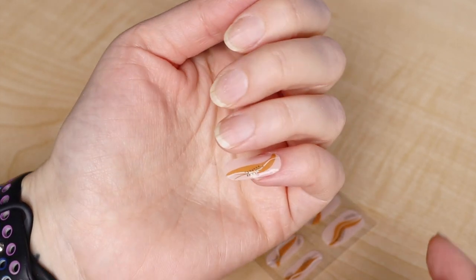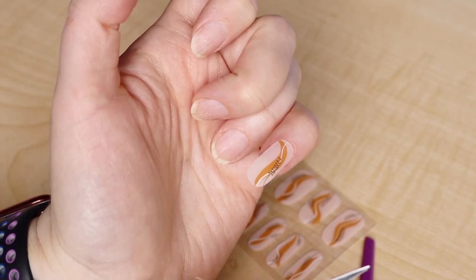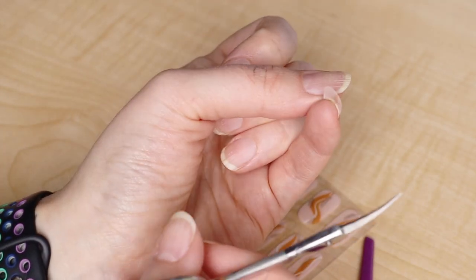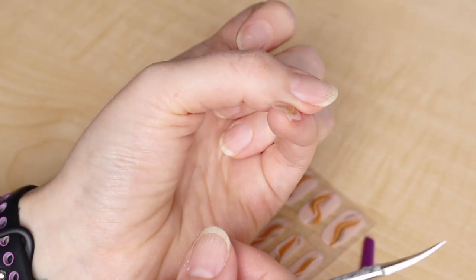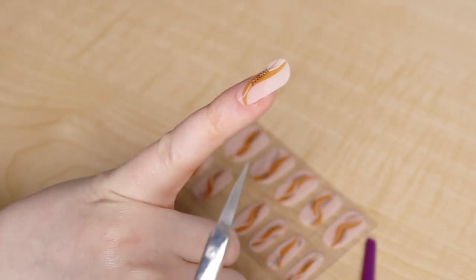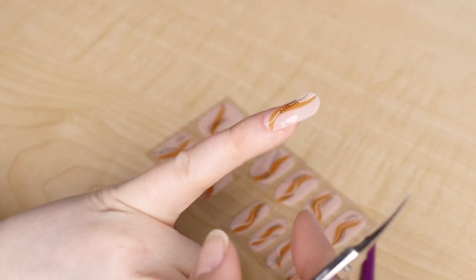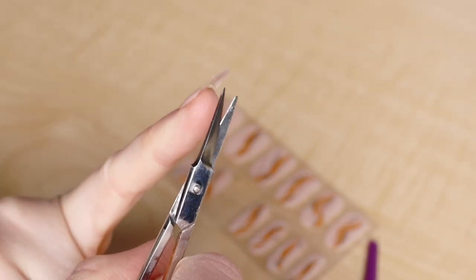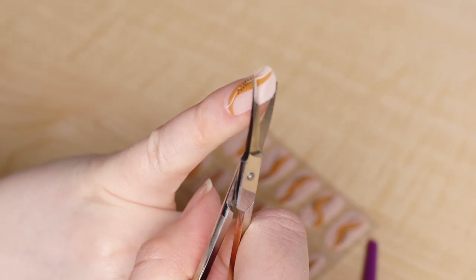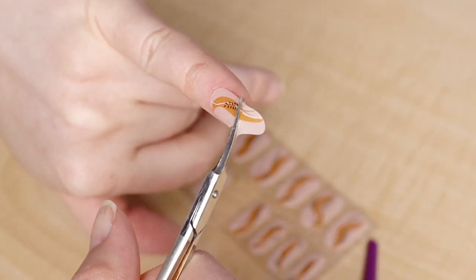Let's do one more. Actually, let's trim this one. The next step would be clipping or trimming these. I prefer using manicure scissors to trim because I'm so used to that. If you're used to clippers, that's fine. You can use clippers because we're going to clean up all of that potentially uneven stuff later. I'll show you how. This is where if I wanted to take off some nail length, I could just cut the nail with the sticker or to reshape it. Let's say make it a little bit more straight at the top. I'm going to cut this way.